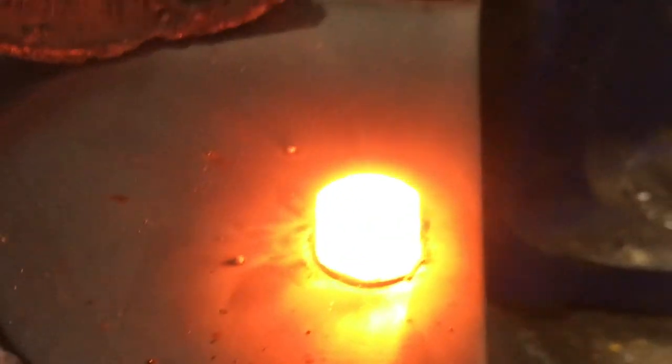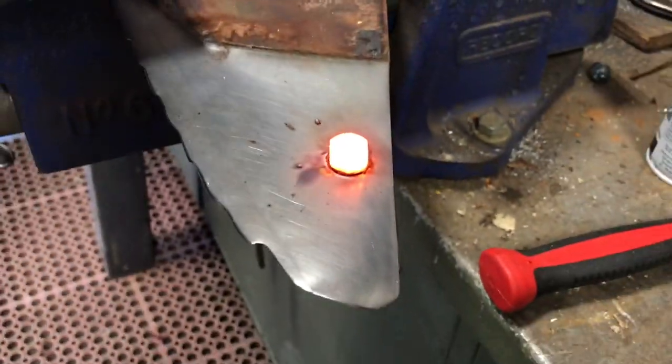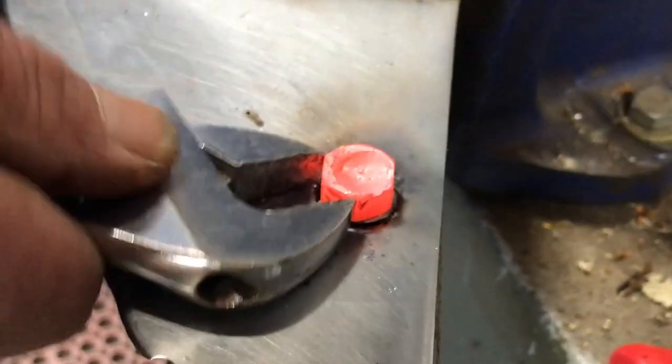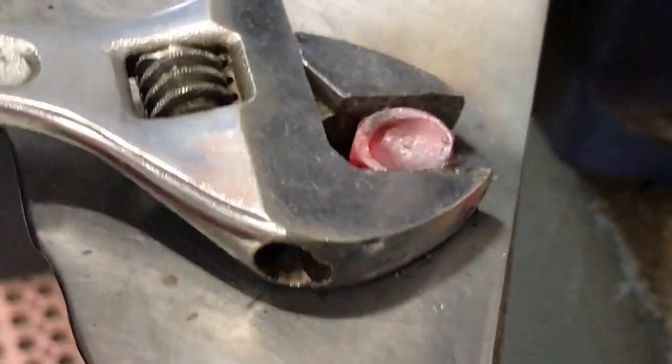Red hot. Cool it down a little bit. Been moving a little bit first. I want to bust it off.